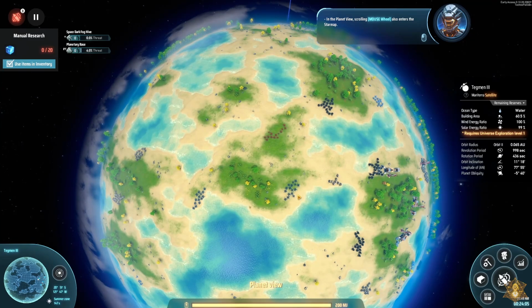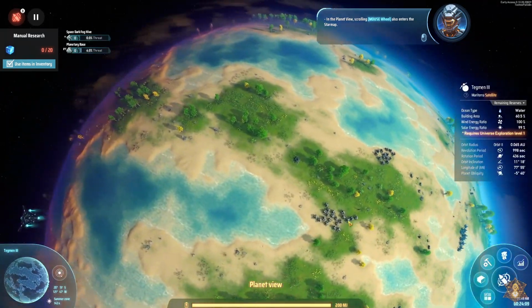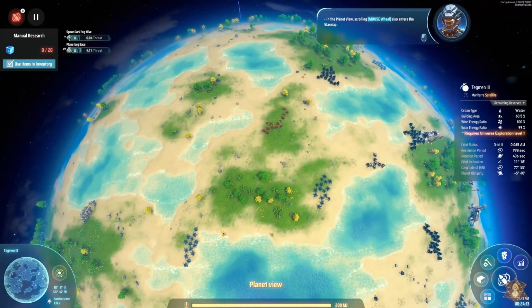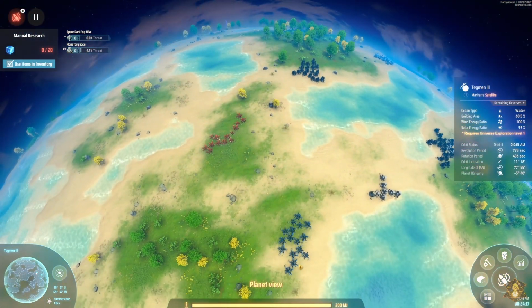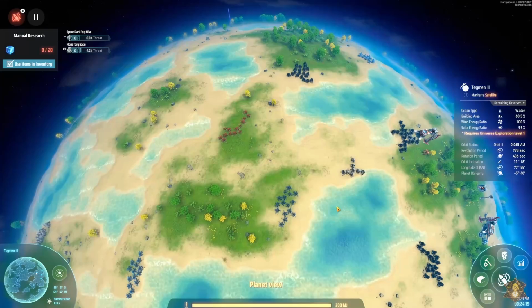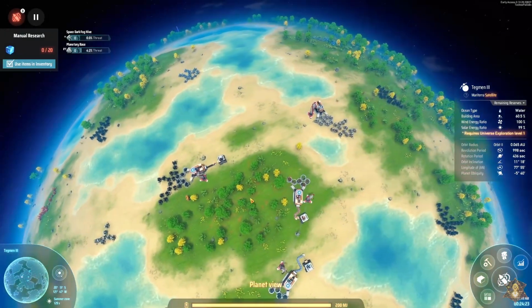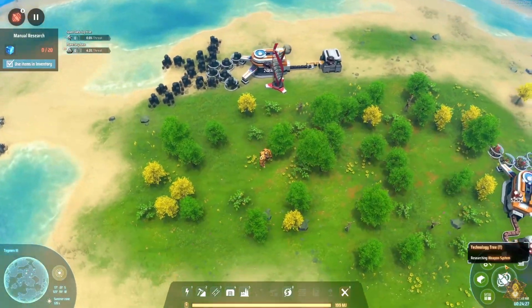Yep. Okay, so it looks like there's a lot of resources, but there is a lot of water on this planet. Okay, so this is going to be fun. So we're going to try to use this copper and this iron here to start making some research cubes here. So let's come down here. Let's get some of these resources.